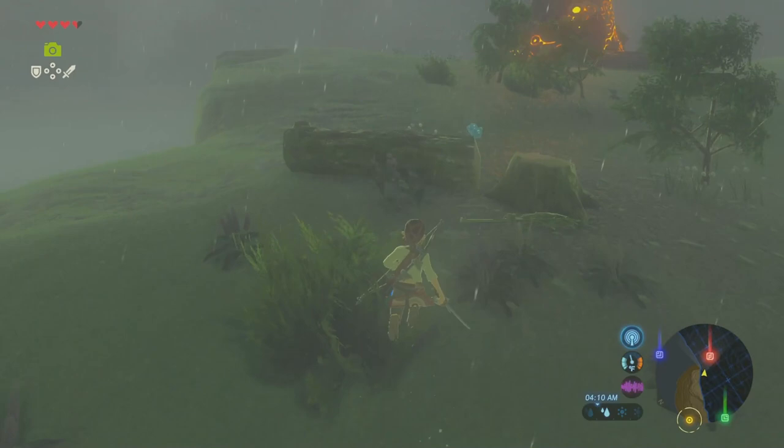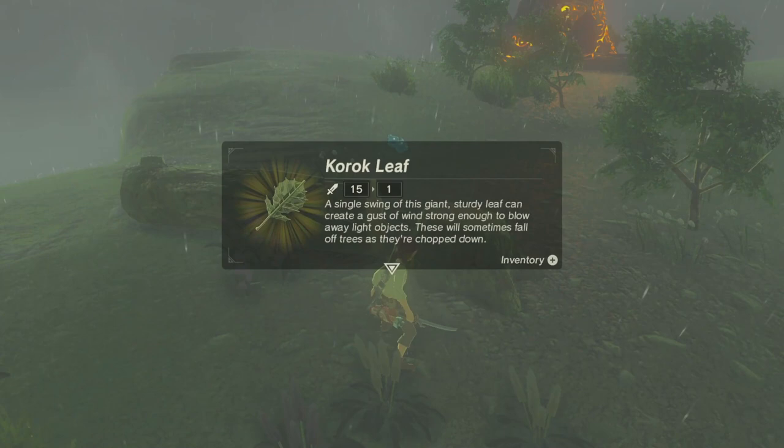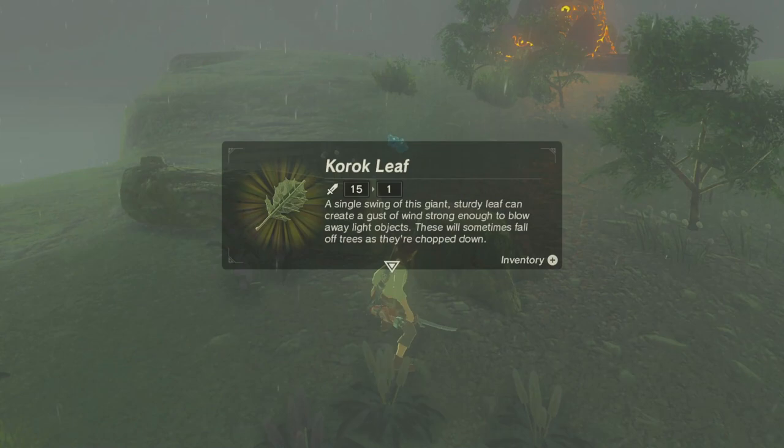A single swing of this giant sturdy leaf can create a gust of wind strong enough to blow away light objects. These will sometimes fall off trees as they're chopped down.